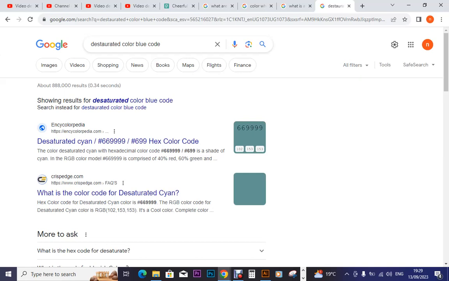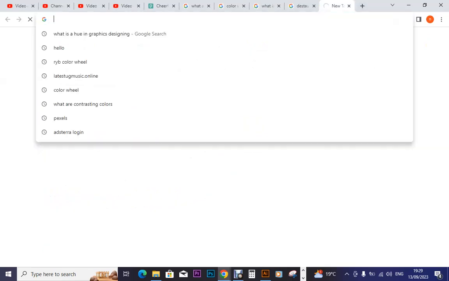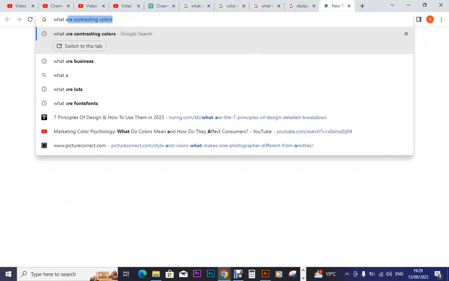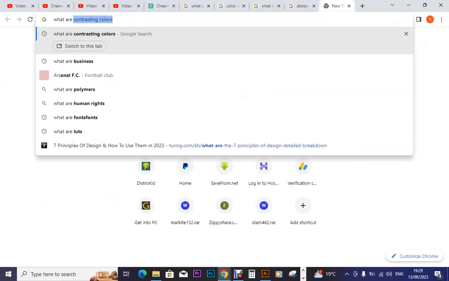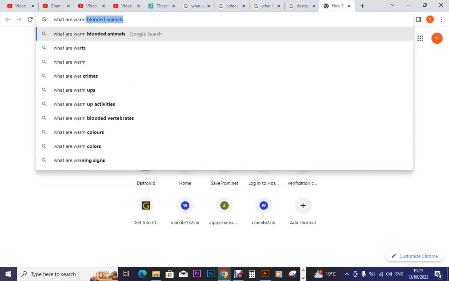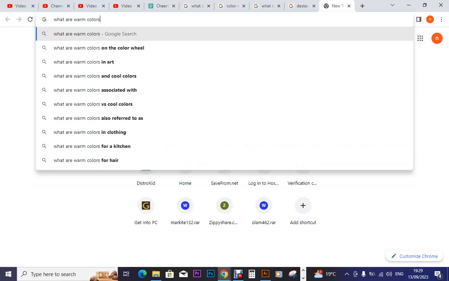All I can say to explain that is that a color wheel can be split into two main groups, and these are warm colors and cool colors. Examples of warm colors. Do you know of any warm color? Let us start by defining warm colors.